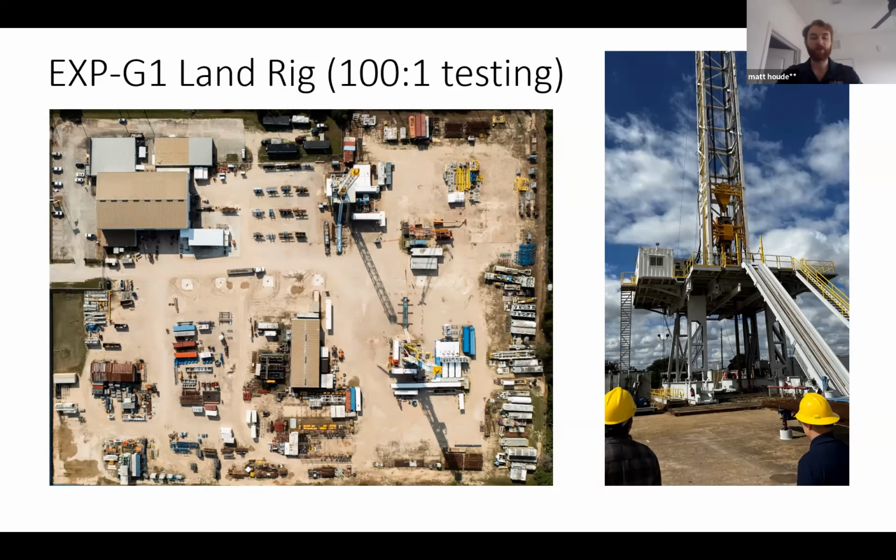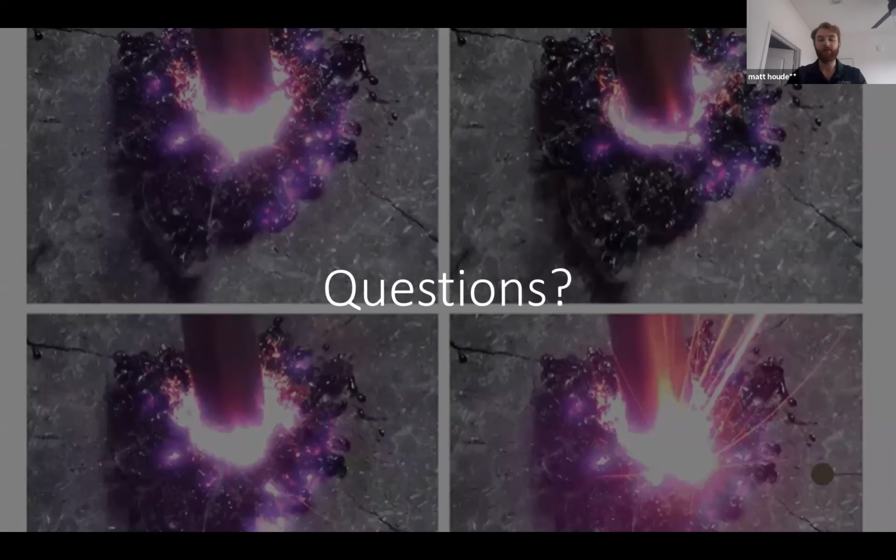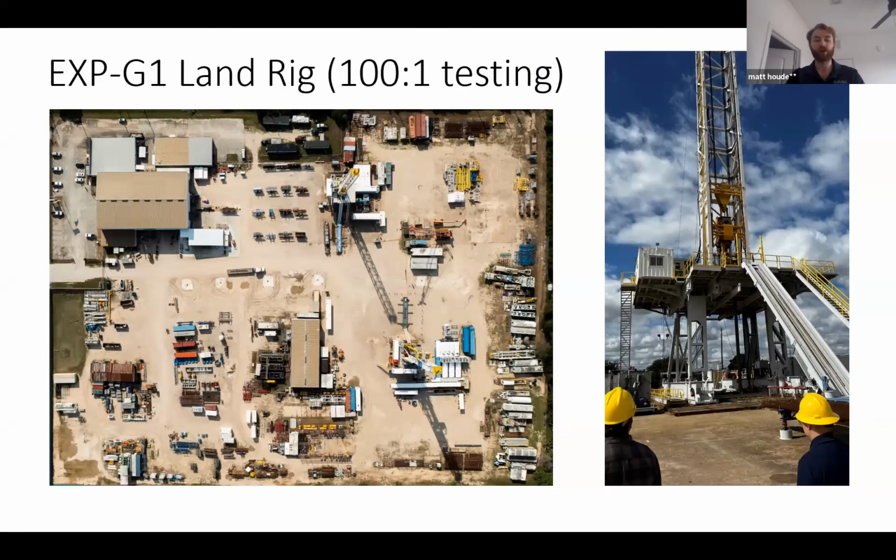And so this system is expected to come online in the next 2 years. In the meantime, we have a much smaller system that is truck mounted that is intended to perform the first field demonstrations within the next year. So right now we are still in the lab proving out the technology to hit those deeper milestones like the 10 to 1 and 100 to 1 I mentioned previously.